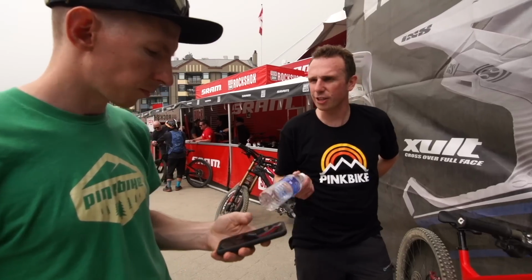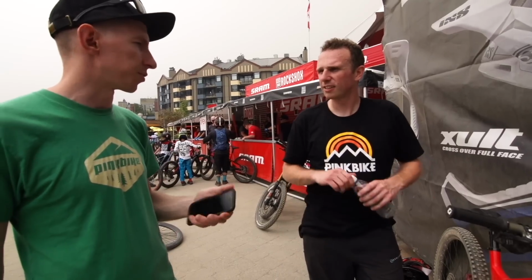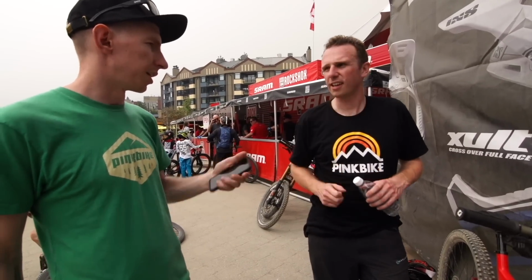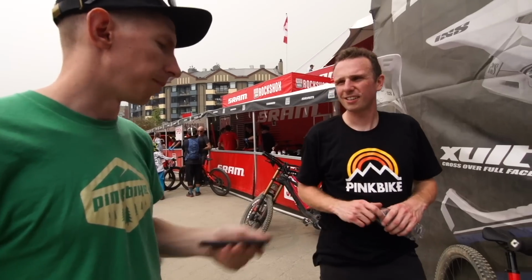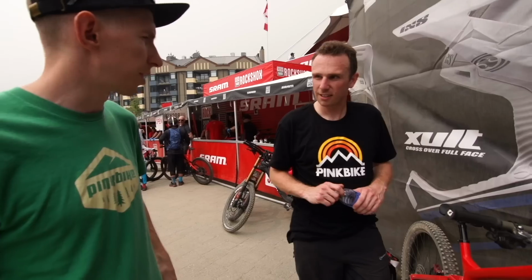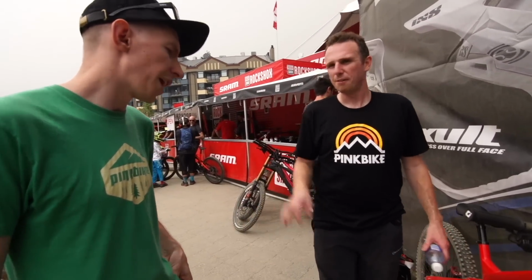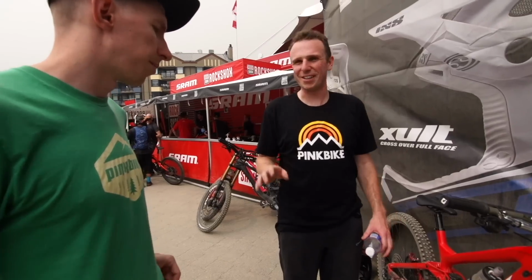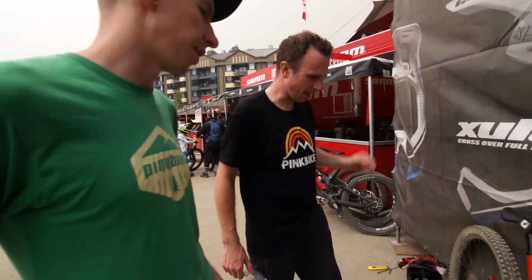Okay. So is that when tokens come into it? Yeah, exactly, because you can eliminate some of those deep compression events, which, like I said, are not a bad thing. But if you want to ride a little higher in the travel, you can also make it softer up top. That's probably where I would start. You know how many tokens you have in there? Have you ever looked? I assume 0 because I haven't opened it, but you never know. We've done this before where we've gone, oh, there's no tokens. I'm not sure. I think it doesn't come with any, but we can take a look, and I think we can start there.